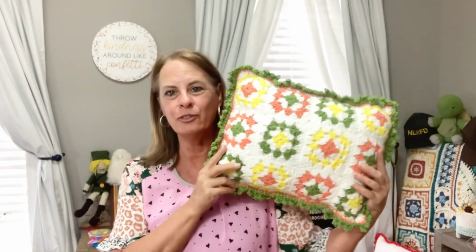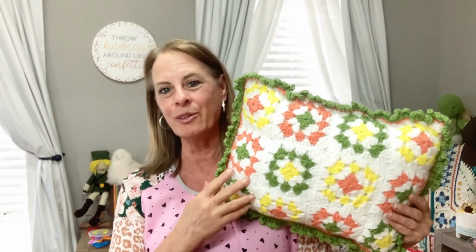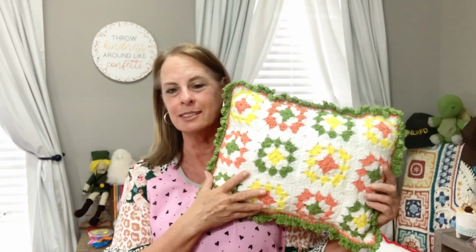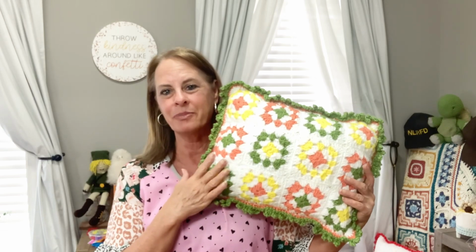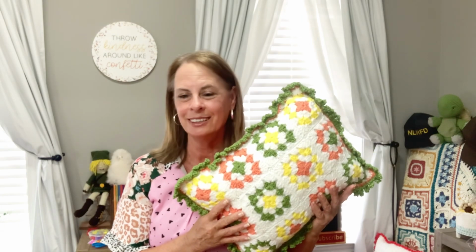But there it is. So if you're looking for a spring pillow, guys, this is it. And you can choose your own colors. You know that. I just wanted something summery, springy. And so this is it. And I have a blanket that's going to go with this. You know, I have to have matchy-matchy, right?